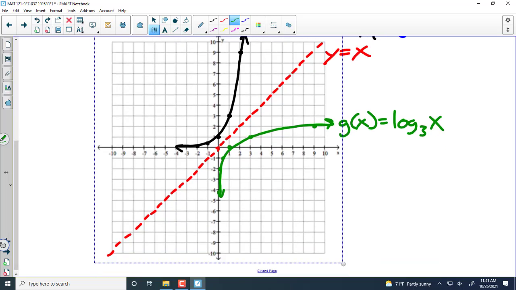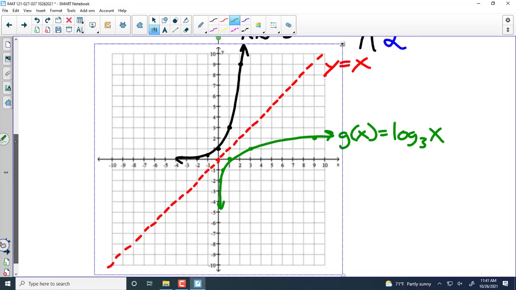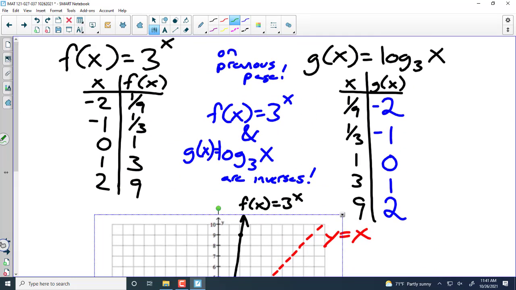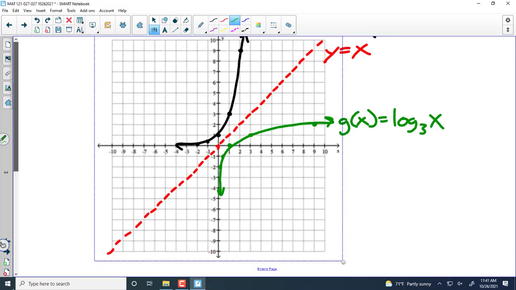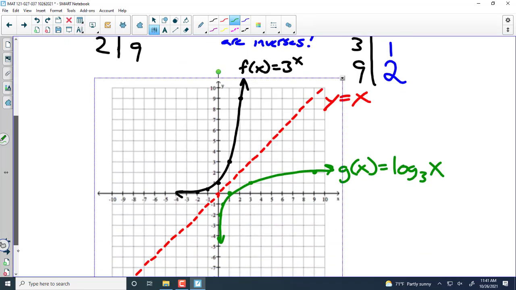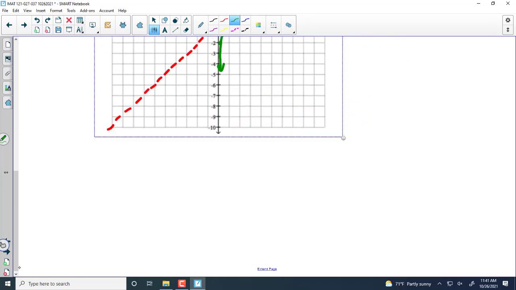Everyone, I'm going to write this down in a second, but the inverse of an exponential function is a logarithmic function. Why? Because this takes the 3 to a different power. This one says, give us the result, we'll tell you the power that made it happen. They're the opposite questions of each other. The inverse of an exponential function is a logarithmic function with the same base.